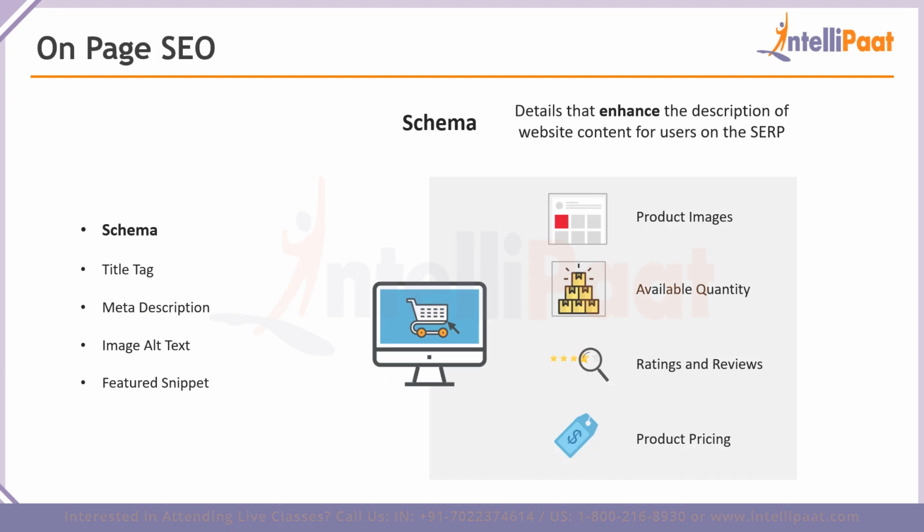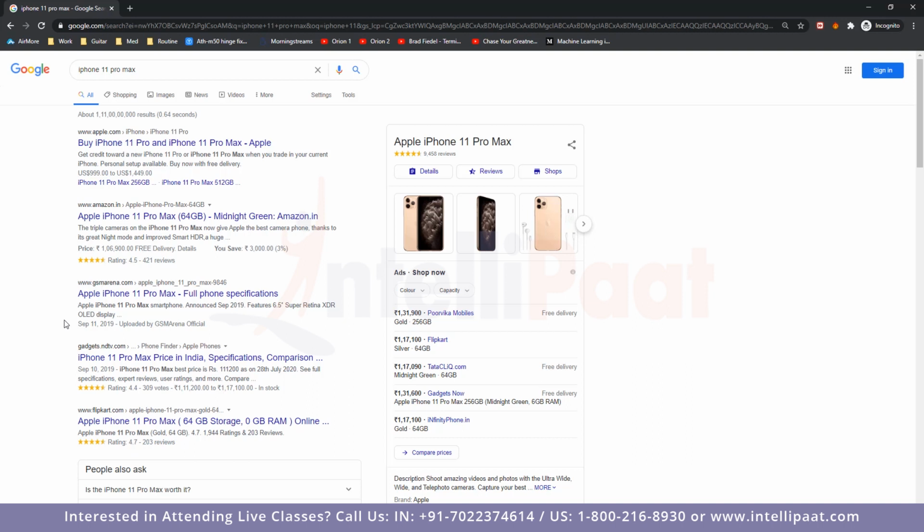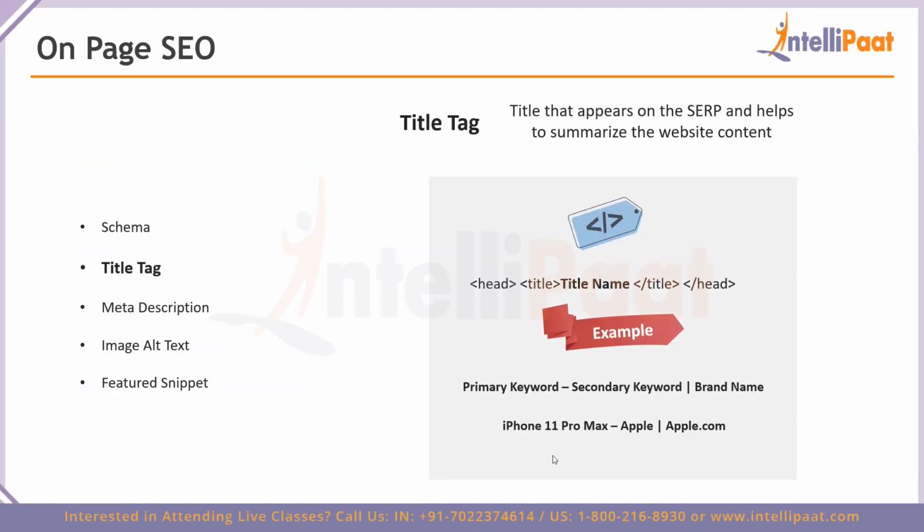That is schema. Now, the second concept is title tag. Title tag is basically what appears when you search for something. As you saw, whenever we search for something like an iPhone, it showed the titles in a particular order, right? Now look at this. It says Apple iPhone 11 Pro, then it says the color, and then it says the website it's shown in. Now this doesn't have to be the exact order, but this is just what these people have picked up. It can be something like this: iPhone 11 Pro Max by Apple and Apple.com.